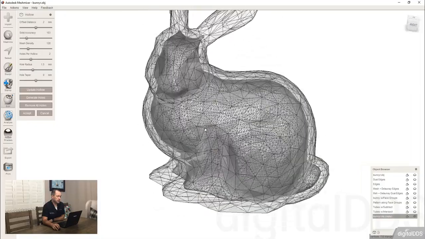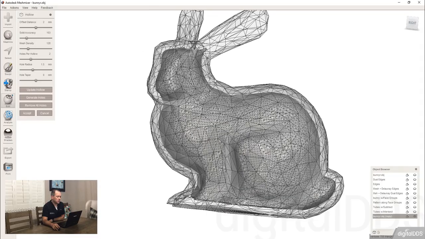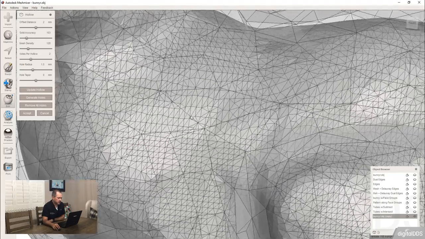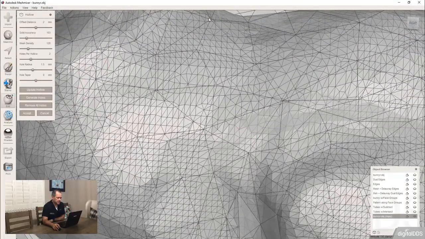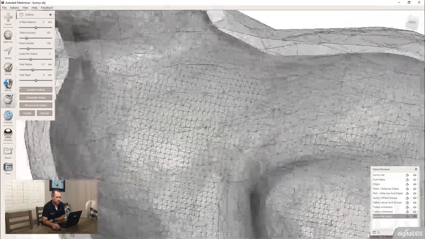Okay, and it shows you this nice preview. I left the wireframes on because I want to show you what's going on. I wish you could not see the wireframes on the outside and only see them on the inside, so you'll have to look carefully with me. But if you look past, you notice on the outside these triangles are rather large. So if you see small triangles, it's the inside, not the outside. That's going to create a mesh on the inside with a higher resolution.